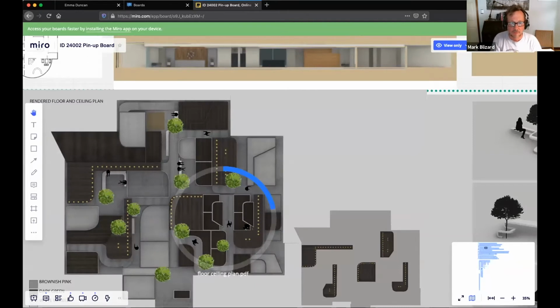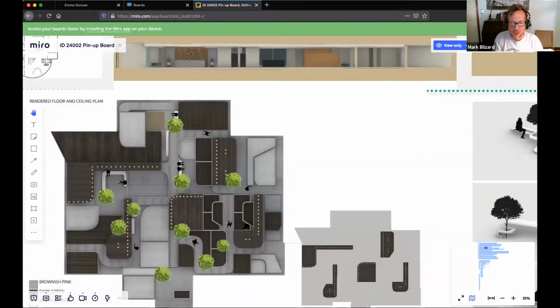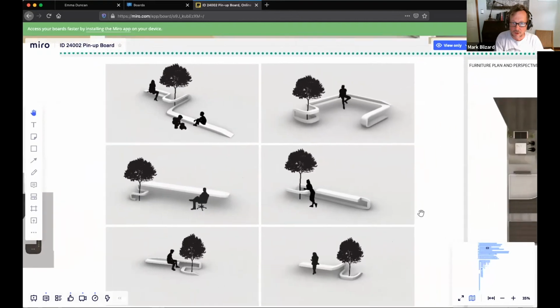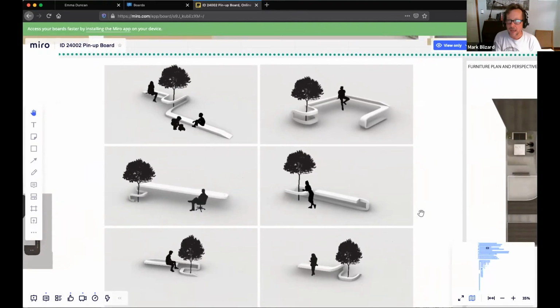It takes a minute because I just opened the site. On the right, you see a map of the entire pinup space. And you can actually scroll through this yourself as the student is talking. And I don't know, maybe I'm just a slow learner, but I thought this was absolutely fantastic. And I couldn't wait to incorporate it into the traditional studio. I think it would be very good.